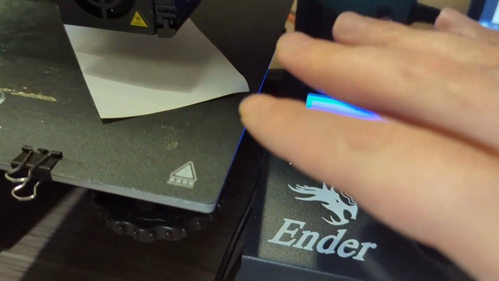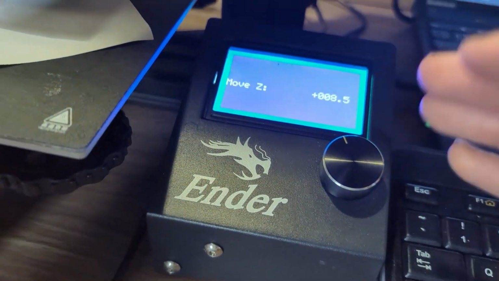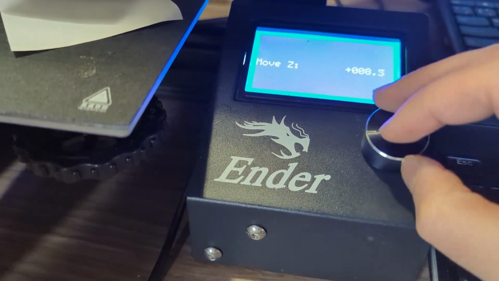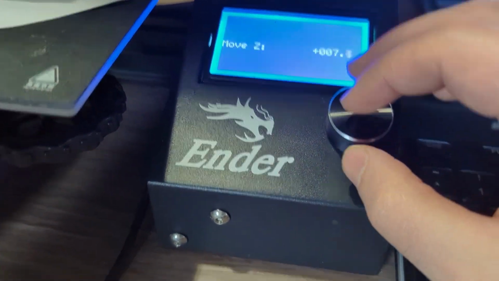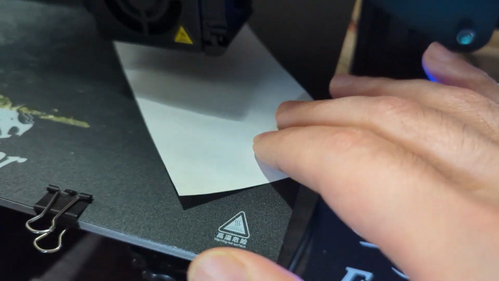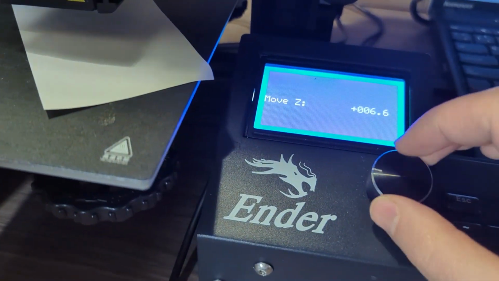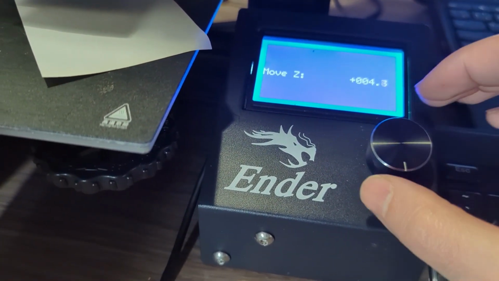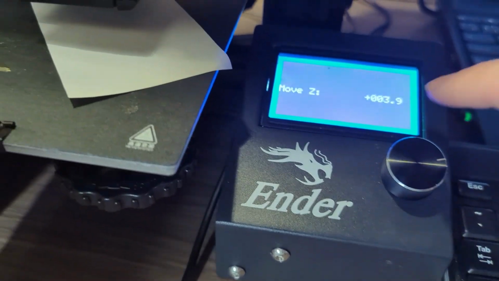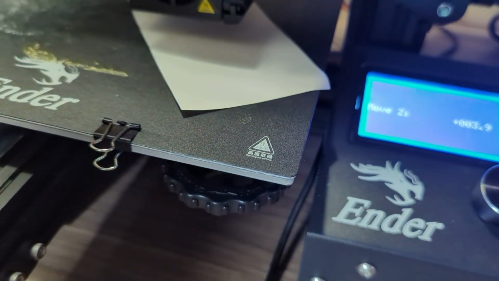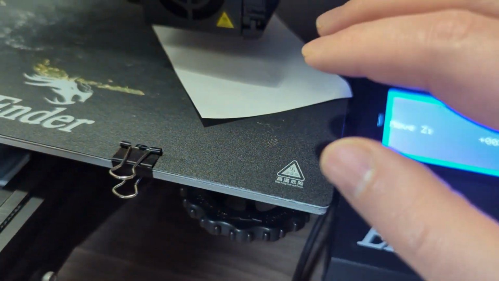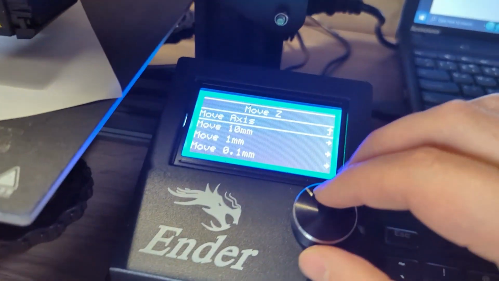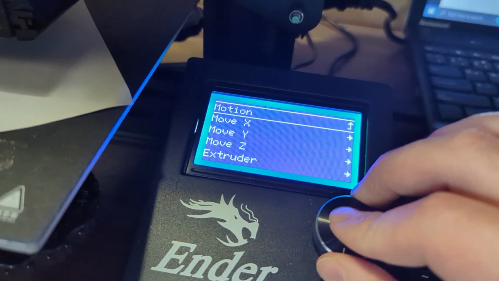It's going to be different for each printer. Whatever number I get might not apply to your printer, but you're going to have to find your number. So I'm going to take this down until I find the number where it is tugging on the paper, right? You see, still loose. I'm going to go down again. So go down until you find the value, and then test it on the paper. Whatever the value is that you want the bed to be leveled at, then you're going to offset.